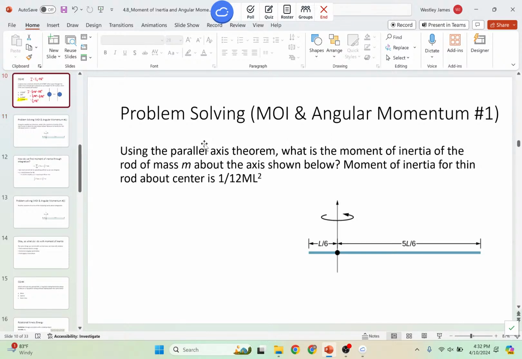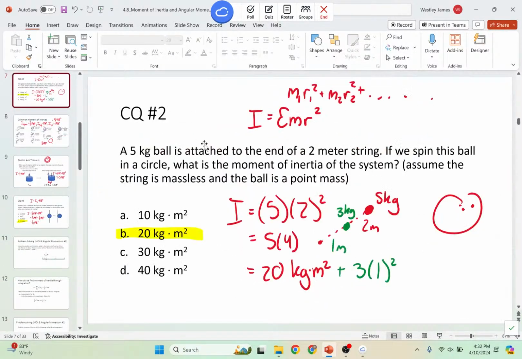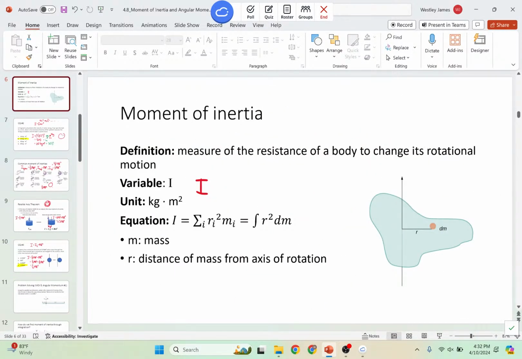Remember, moment of inertia was basically an integral of r squared dm, how the mass was distributed. The farther away it is, the harder it is to change what it's doing. Why? Because remember, the farther away it is, the higher its tangential velocity. If it has a higher tangential velocity, it has a higher momentum, and it's hard to change something's momentum. So again, it all connects together. The farther away something is, the faster its tangential velocity will be. Therefore, the harder it is to change its momentum, and then bring it back, harder to change its angular momentum.